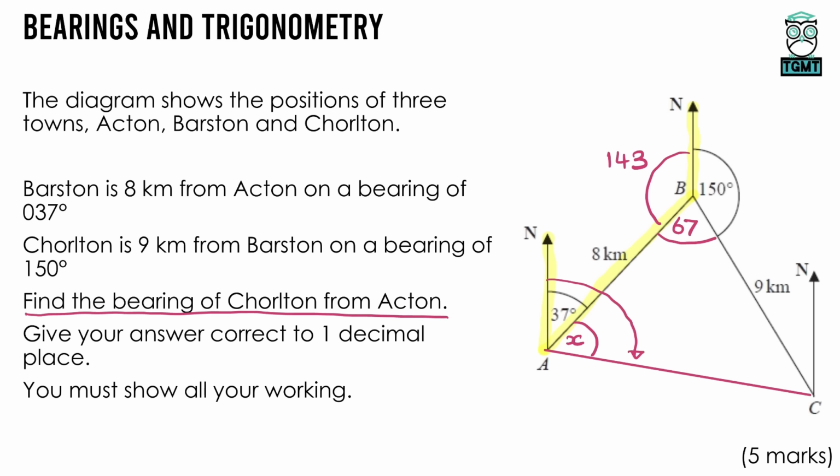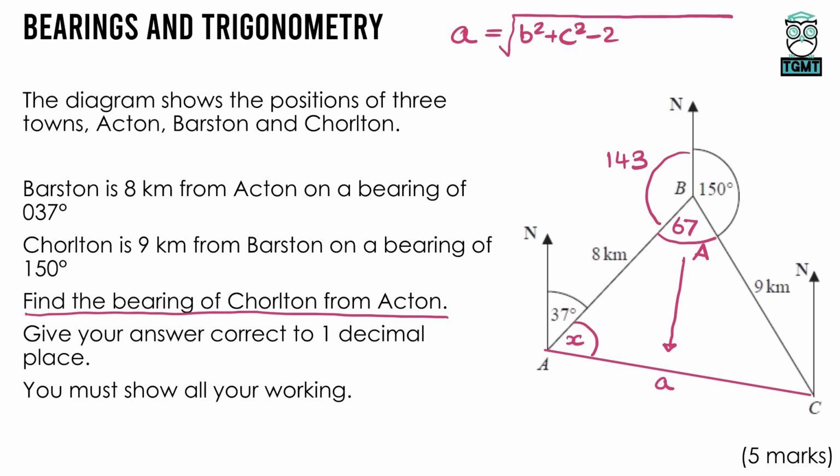Now using that information, and let's get rid of this arrow just here and our highlighting now, we can actually find the length of the line that we've drawn in. So to get this line here, we can use the cosine rule. So we'll call this our little a, and this our big A. And the other two sides on that triangle there are our B and C. So for A, it's the square root of, and you can write A squared equals, and then do the square root if you prefer, but it's B squared plus C squared minus 2BC cos A.